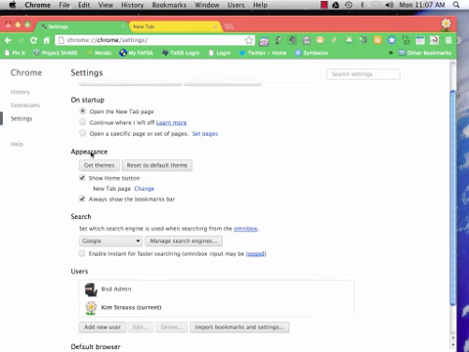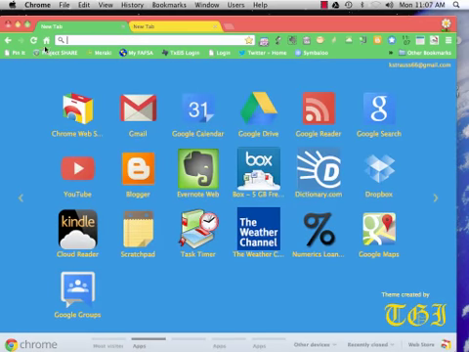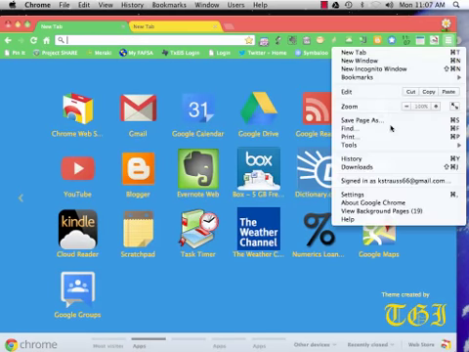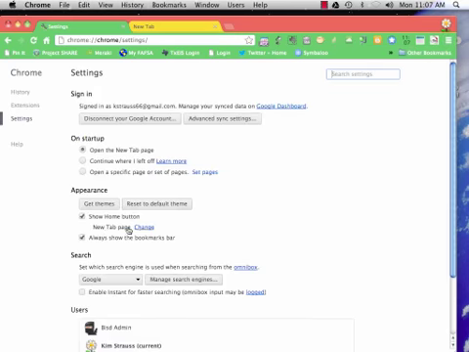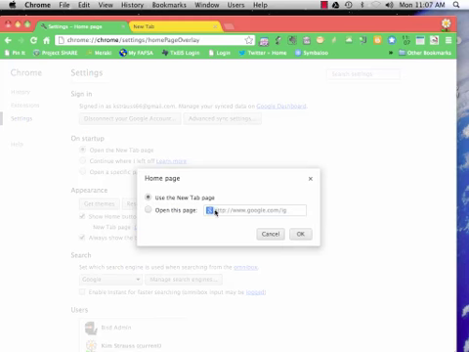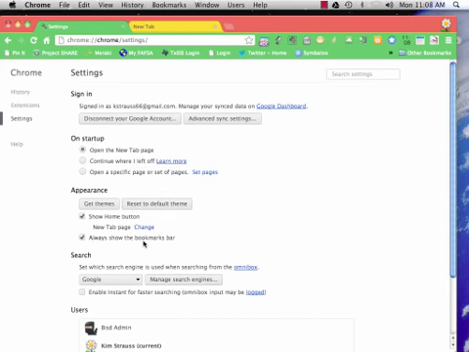Now let's go down to Appearance. I want to make sure that you have this button right here clicked, Show Home Button. If you'll notice on the upper left, right next to the URL or address bar, I have a home button. My home button can take me back to one location every time. I like it to take me back to my new tabs page, so that's what I have it set. Let me go back to settings. But your home button can take you back to wherever you'd like. So you can say Show Home Button and then change where it takes you and then add exactly where you want it to go.